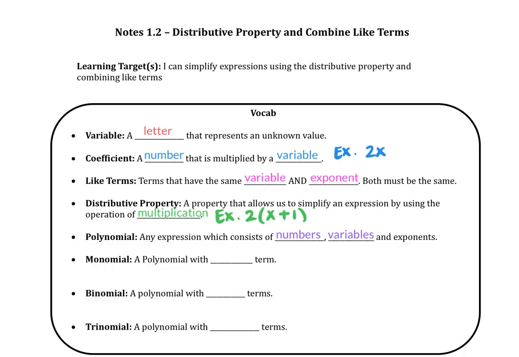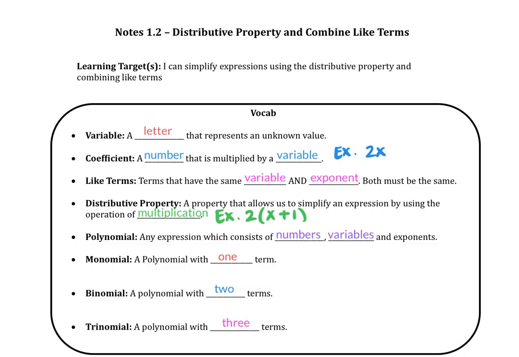And then we can get specific on the type of polynomial based on how many terms they have. So we have 3 different types of polynomials. The first is a monomial. A monomial just simply describes a polynomial with a single term. The prefix mono stands for 1, just like a monocycle is a bike with 1 wheel. A binomial stands for 2 terms, similar to how a bicycle just means a bike that has 2 wheels. The prefix bi stands for 2.